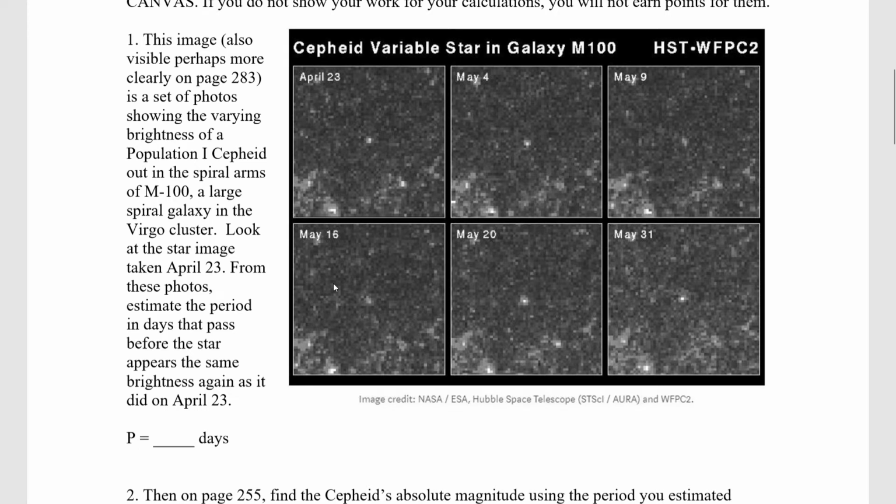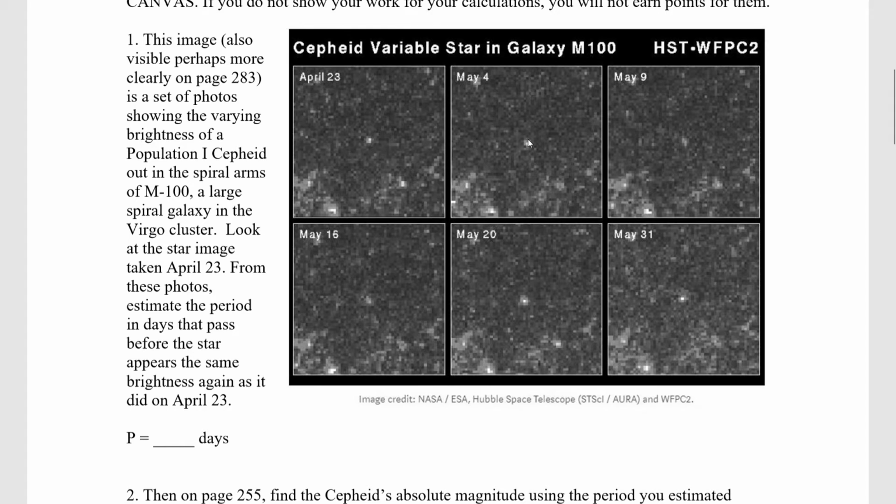Now you can do this by using Seeds, which has maybe a better image on page 283. You'll see the same thing. And it works better in the text if you have a magnifier, and I think it works better using these images if you don't. But let's go ahead and talk about that. In the lab itself, or at least the instructions in the Canvas instructions, I give several comments about how to actually go about doing this lab, in addition to the ones mentioned here. So let me do that here with you right now.